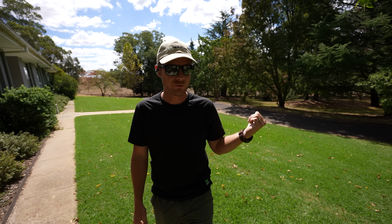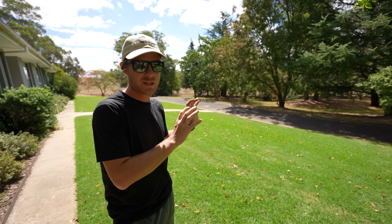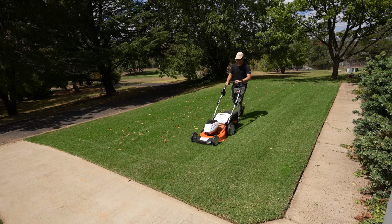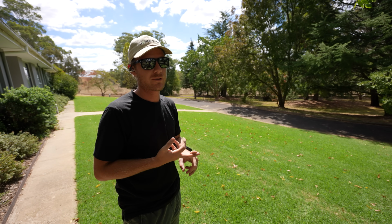How good is the ryegrass oversow starting to look behind me? A bit of kikuyu in there, but lots and lots of ryegrass. So today I'm going to mow with the rotary mower and then also with the cylinder mower and get some stripes in here and see how it looks. So let's get into it.